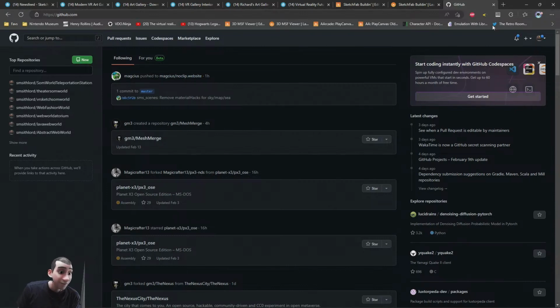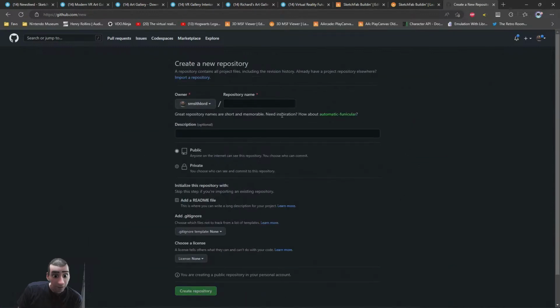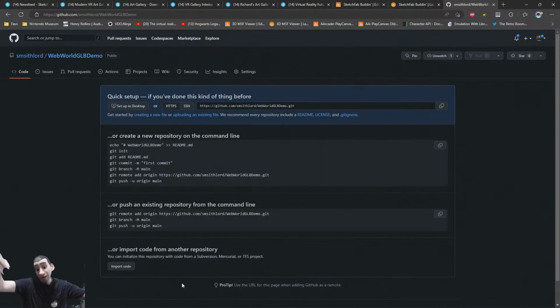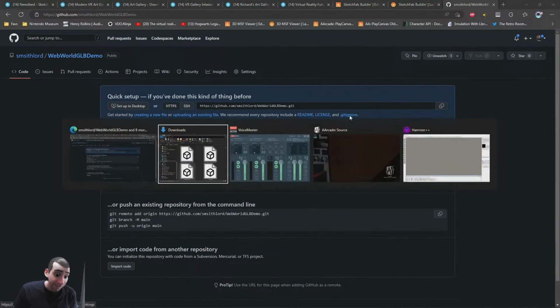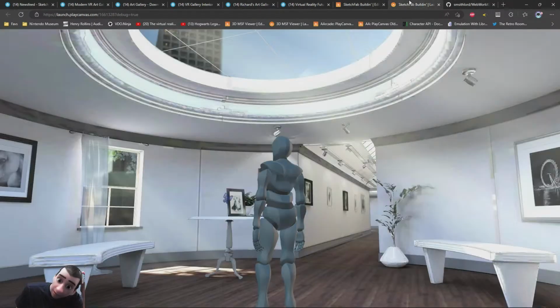If you don't have any web space at all, and you're trying to get going here, you go and you create a repository here. And you name your repository webworld GLB demo. We'll just call it GLB demo because this is mostly just the GLB I got off of SketchUp and dropped into there. You create your repo. Maybe you want to put a description. I didn't. Then the next thing you're going to do, you have to build your project for. Let's refresh this.